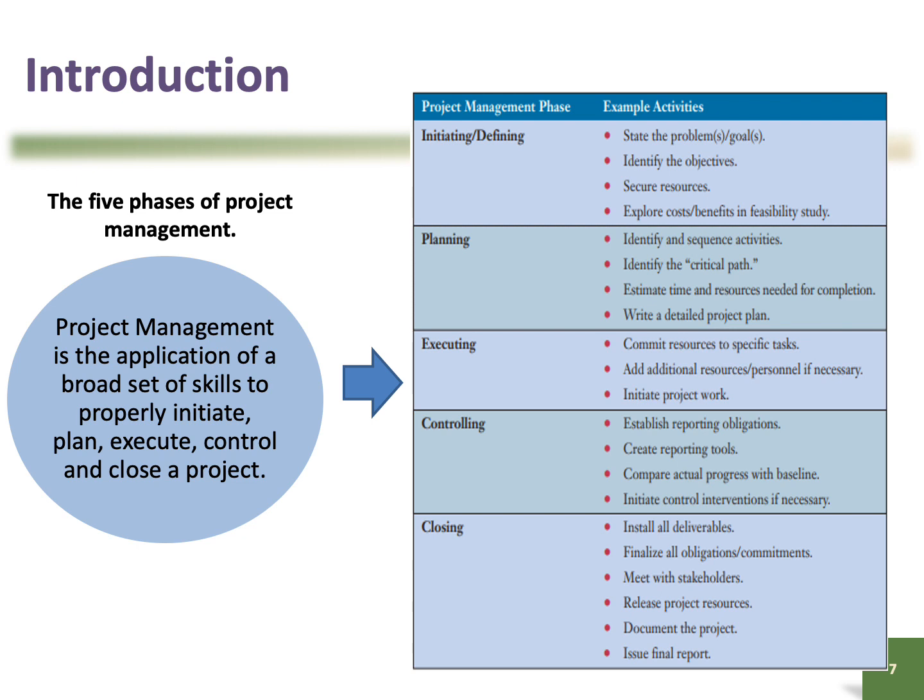And then you would execute it based on the tasks and activities that you have planned. And then you try and control your project by comparing the actual progress with the baseline, right? Because you have already planned, for example, for task 1 or activity 1, it should take about 5 days. And then task 2 should take about 2 days. So you compare your plan with what really happens, to see whether your project is within the days that you thought you would be able to finish it or not, right?